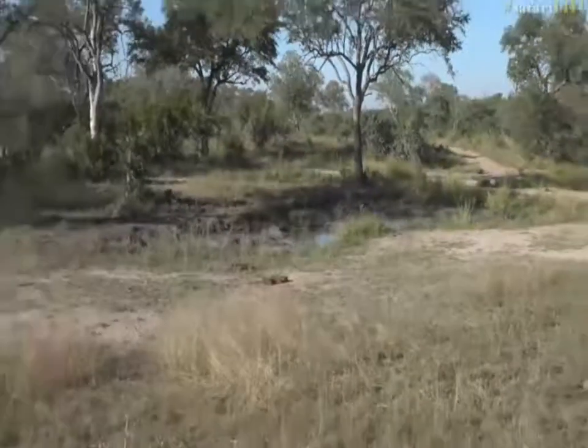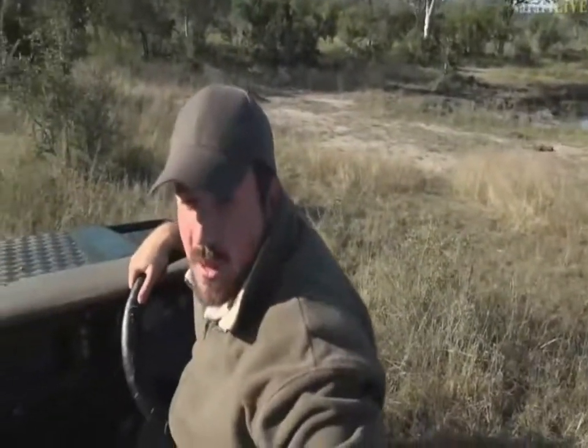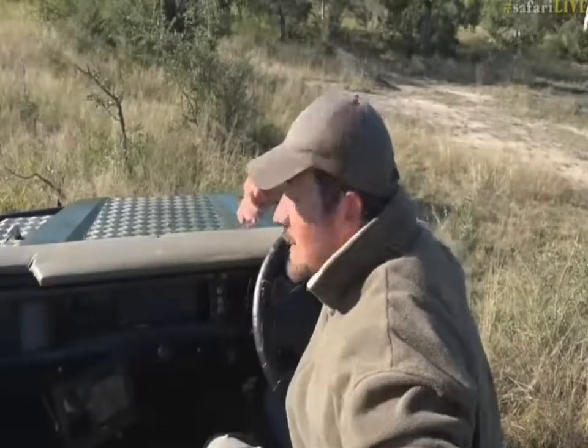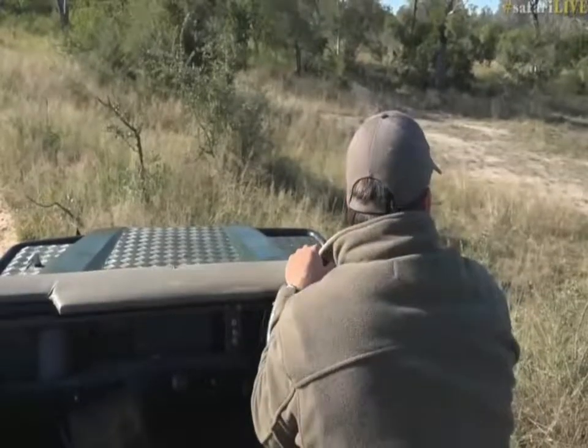Five feet is tall for a bird, and so you can see they can handle quite big prey. I've actually seen one grab a catfish once and the catfish was as big as the stork's neck if not longer, and it managed to swallow it. That neck is able to expand and they're able to get these things down — it really is amazing to watch them hunt. If you sit and watch these guys for a while, they won't just get one or two — they'll catch multiple frogs. To be able to film it is so special, so we've been very fortunate this morning.